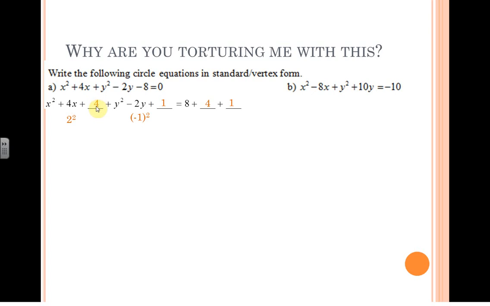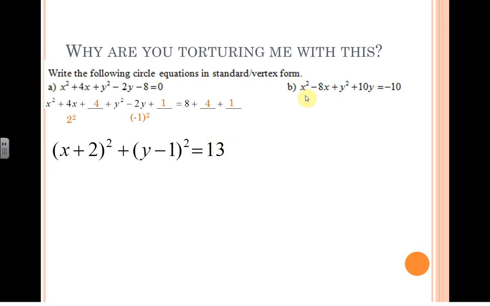Now notice, again, the entire reason we complete the square is to write this trinomial as a binomial squared. So this gets written as x plus 2 squared. This gets written as y minus 1 squared. The addition comes down, and then we add on the right. Notice we are now in the standard form of a circle equation. That is why we do this in geometry. So now at this point, if I had asked it, you could have told me that the center was at (-2, 1), and the radius is the square root of 13.